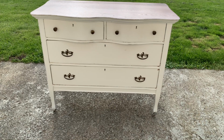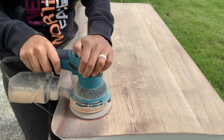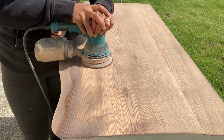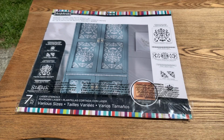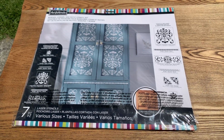Alright, so flip number 2 was the serpentine dresser that my mom had in her bedroom. I got it for her back in 2017 at the same auction house. I believe we paid $20 for it, and for this flip, I will be using the full price for paint because I ended up using all of it. I also purchased a stencil from Michael's and a set of new hardware pulls from Home Goods.